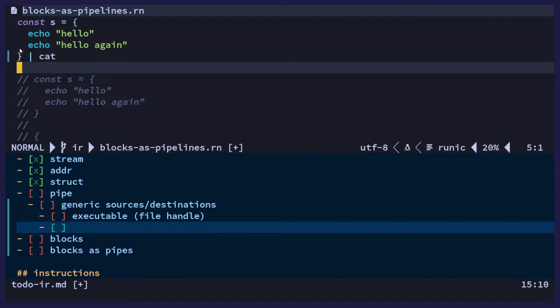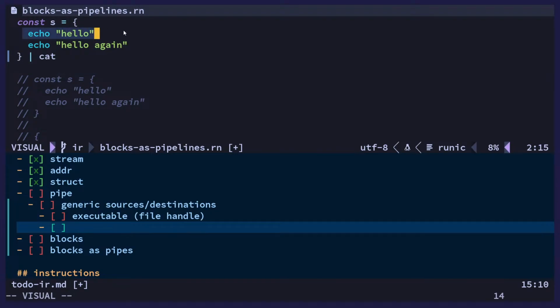So when a thread executes this, anything that outputs to its standard out, maybe we don't even need, no, we do need context, because we need bindings to bind to.